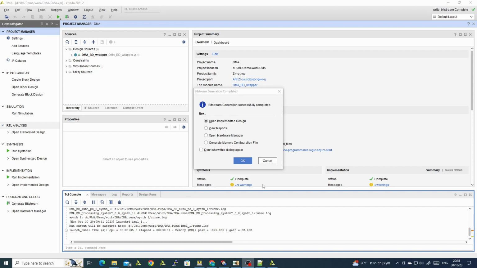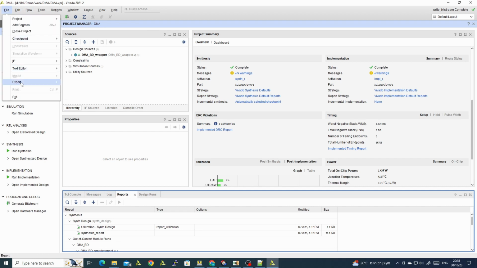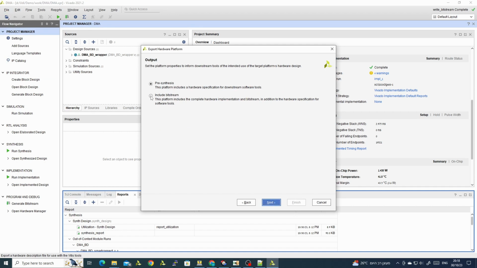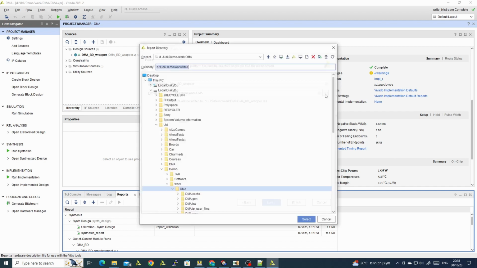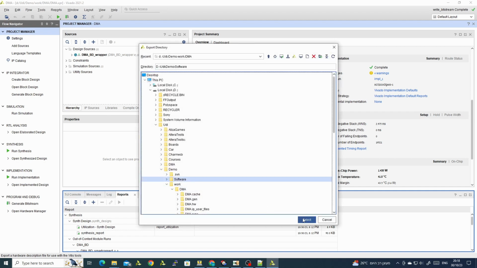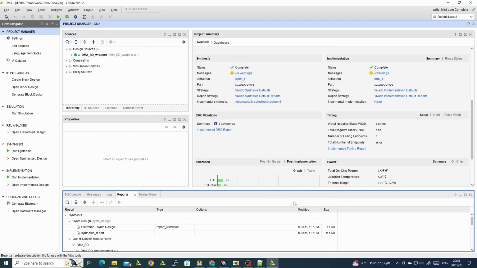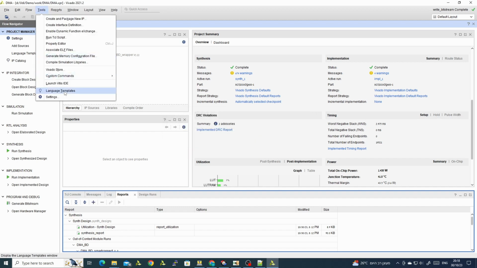Now that my bitstream is done and I have no timing issues, we can start on the software. We'll export the hardware with the bitstream into my software directory. And we launch the Vitis.